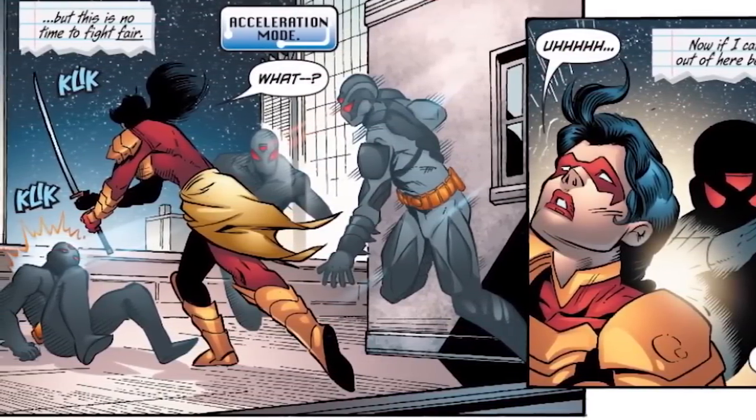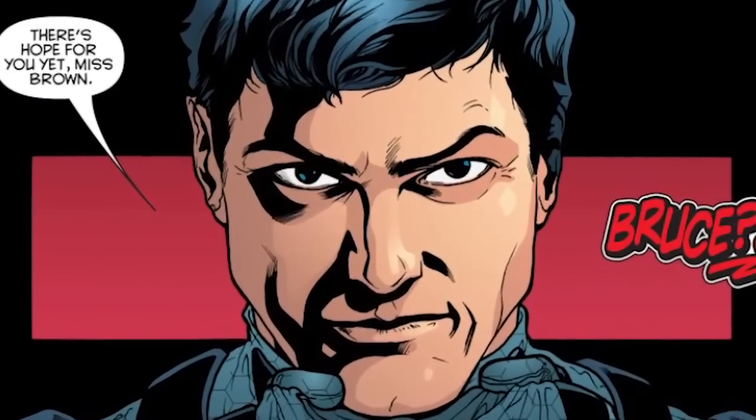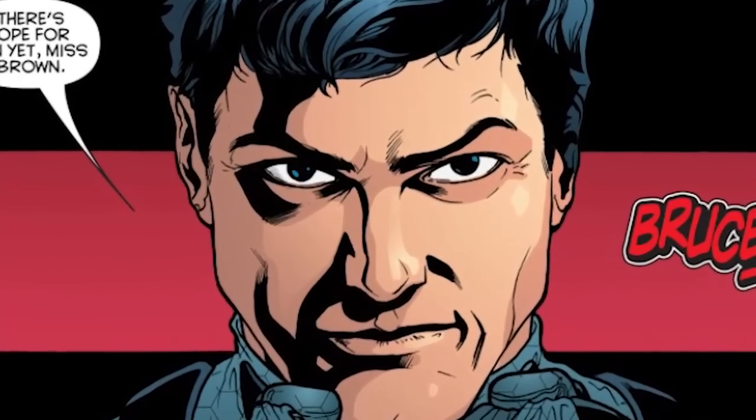He created a suit to help disguise himself, which had various different modes that allowed him to basically mimic the powers of various members of the Justice League to help keep his identity secret. Although he also included Batman himself in those modes, because Batman is also a member of the Justice League. And it'd be weird if he didn't. If he didn't, I feel like people might be like, maybe it's Batman pretending to be everybody else.